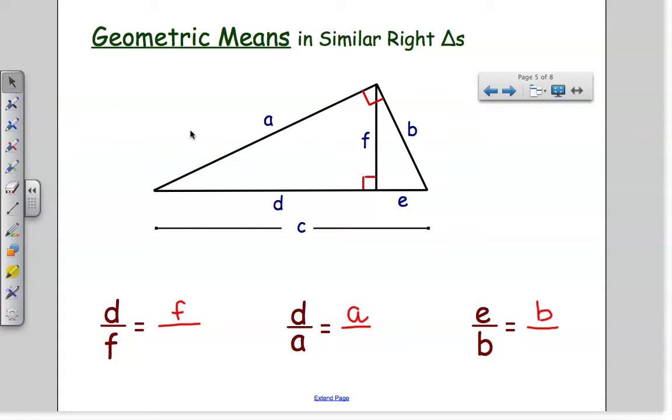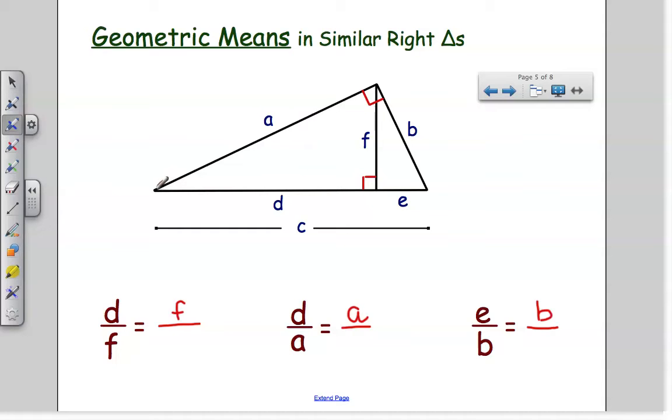Take a look at the diagram once. So A is the original leg of the big triangle, B is the other original leg of the big triangle, C is the original hypotenuse. I've split this side now into parts D and E, F is the altitude. So if you're going to help me here figure out what to fill in for these blanks, you start out and you say, what triangle are D and F both in?